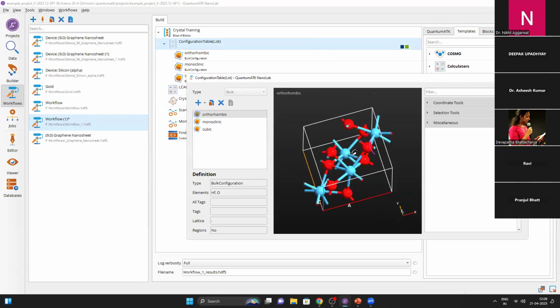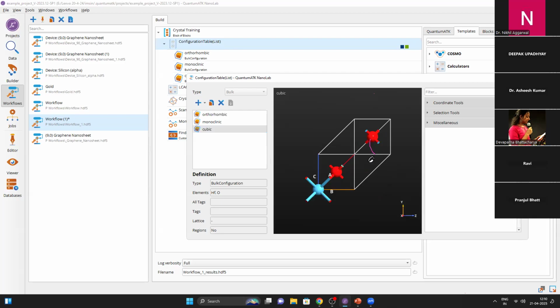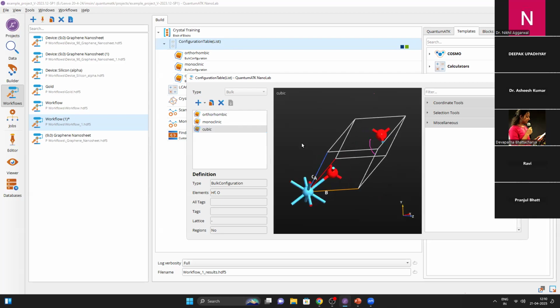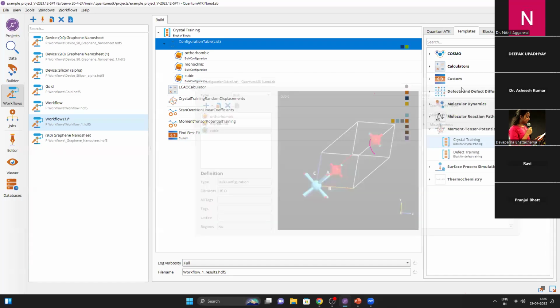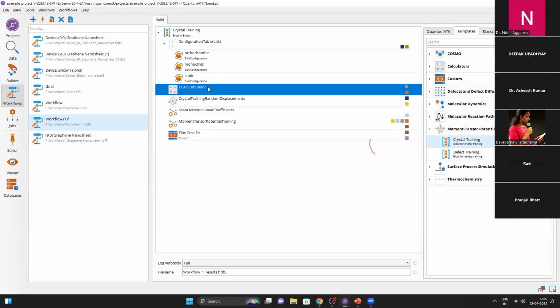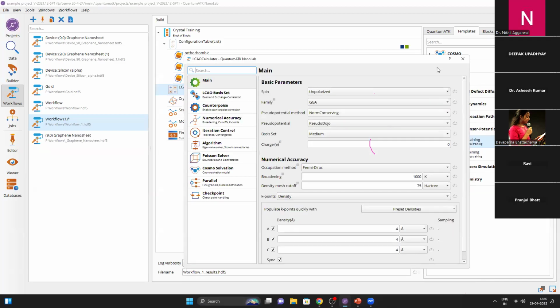Here you can see we have the orthorhombic structure of hafnium, the monoclinic structure, and the cubic structure. The more structures you have, the better accuracy you are going to get. Once you have batched all the structures, you can close this option. Then you can define the calculator. These are all parameters that I have already introduced.